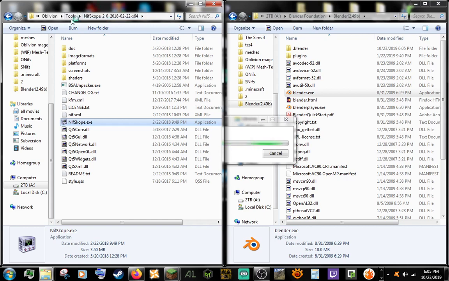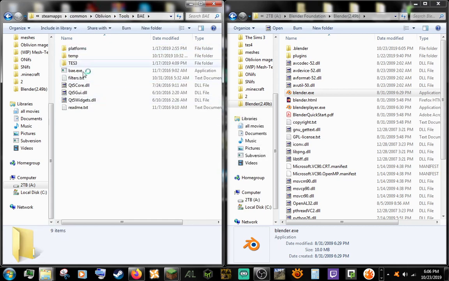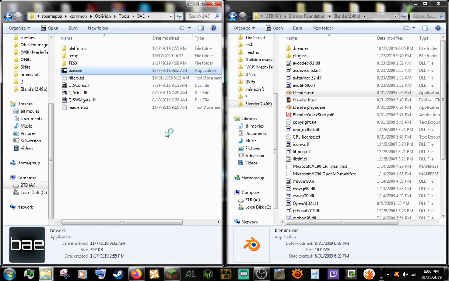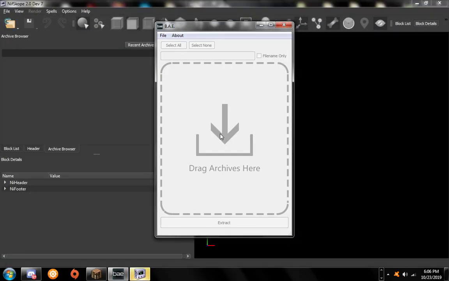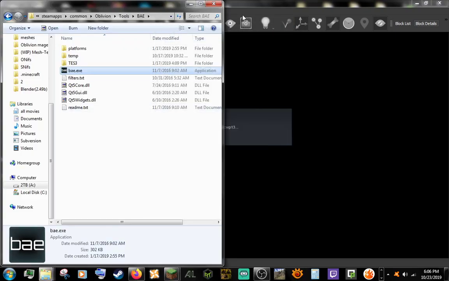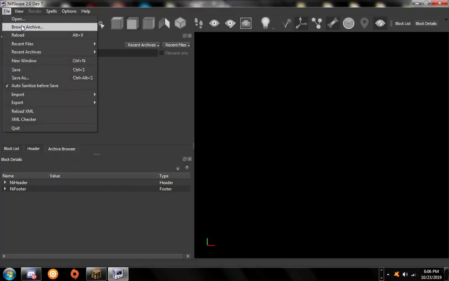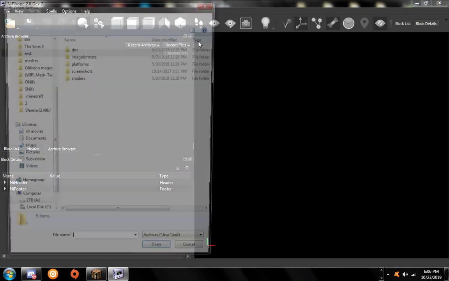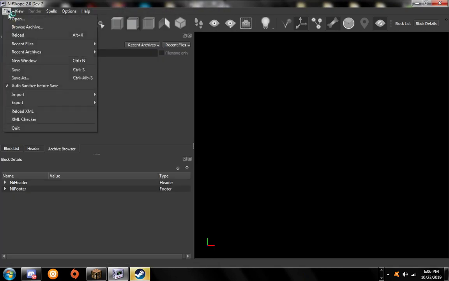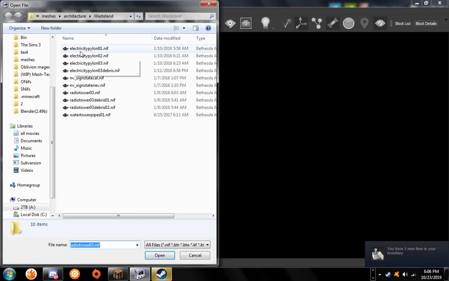Oh, another thing you will probably need to do is use this program here, and it allows you to throw a .bsa or .ba2 file and be able to uncompress it, extract it basically, because NifScope is able to open archives, but Blender can't.